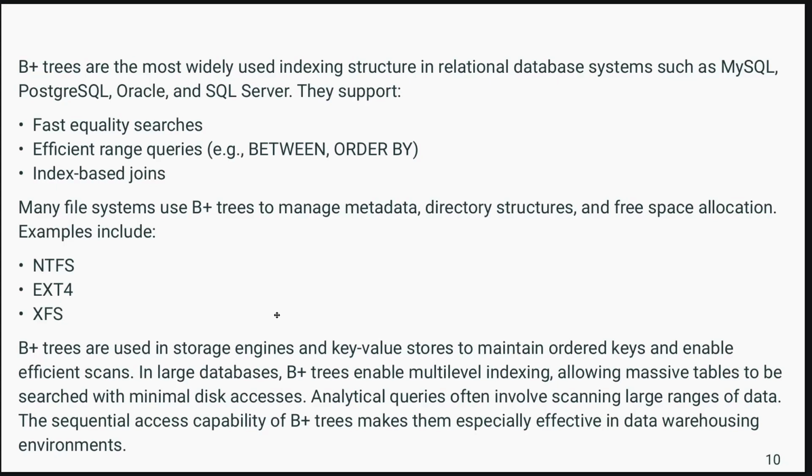If you look at applications, we have already discussed SQL databases. Then there is other software, for example, Elasticsearch, that can also make use of B plus trees. So the general use is the indexing of columns in databases. What it gives is fast equality searches and efficient range queries, because all the data is at the leaves and they are sorted and linked together. And then you have index-based joins.